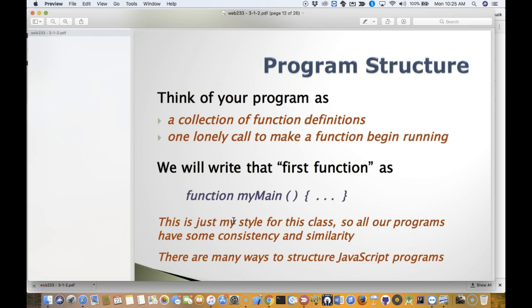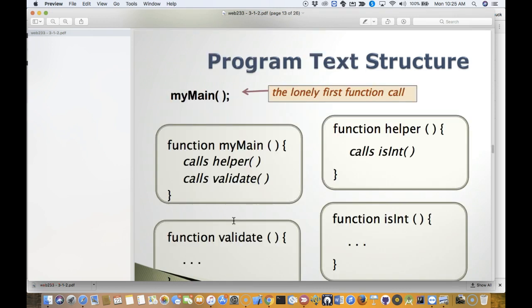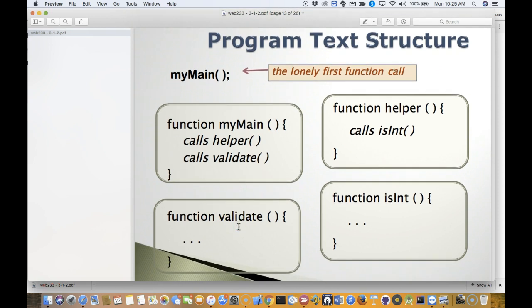So you can think of the structure of your program as a collection of multiple function definitions. Only a call makes a function begin running. We'll add a function first as function myMain. So main functions are popular as well. So myMain will be the start of a program.